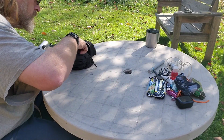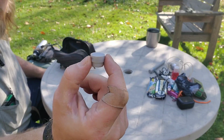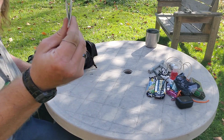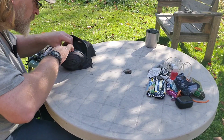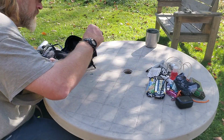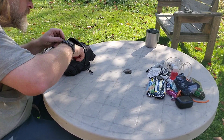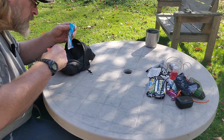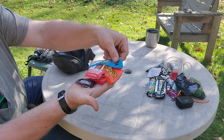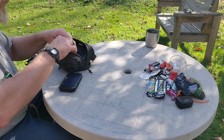Zip tie. A replacement filter for the water purifier pen. Lens wipes. Got glasses, so nice to keep those extras handy when I need them. Spare Bic pen. And I do got a little bit of junk food in here. This is just more or less for a morale boosting kind of thing. There's not a whole lot of nutrition in there except probably some fats and calories, which are important. But we got a small handful of candies there. And we have quite a few bread ties.